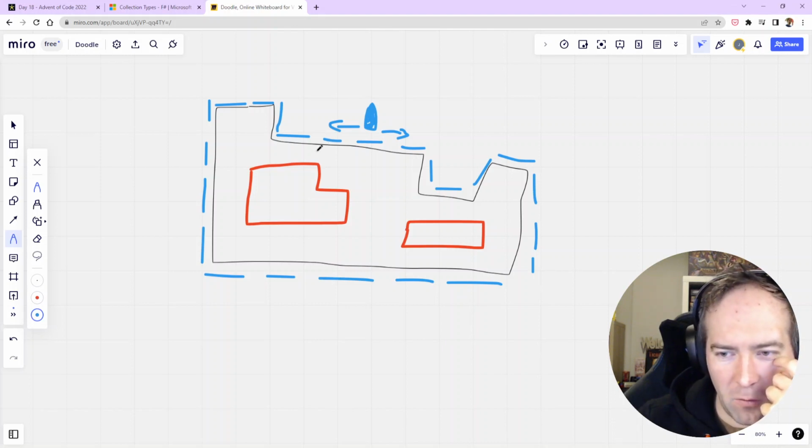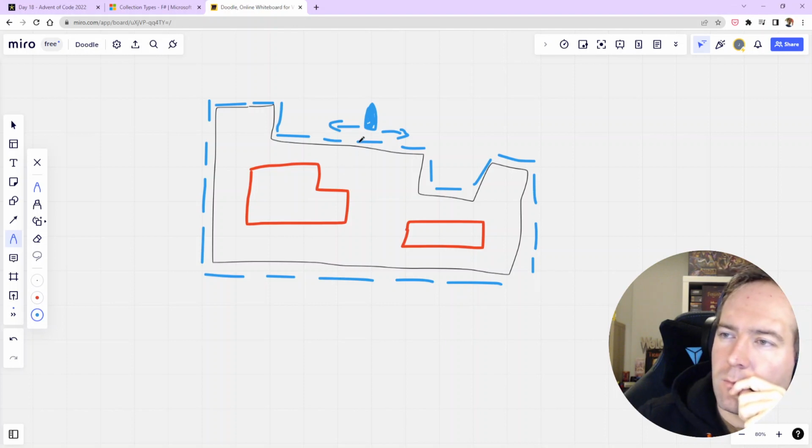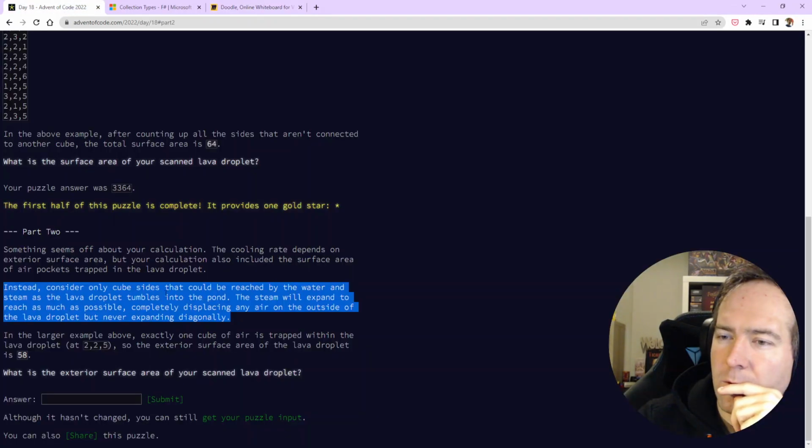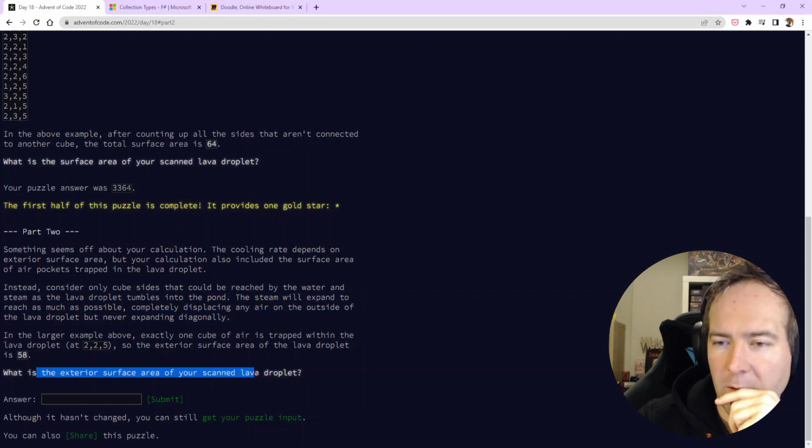We are not expanding to locations, we are expanding on edges or on surfaces of those coordinates. Okay, we need the surface area again, but only the external surface area, okay.